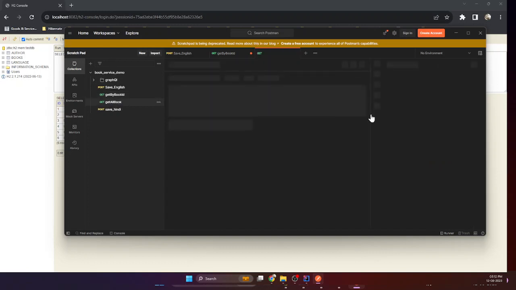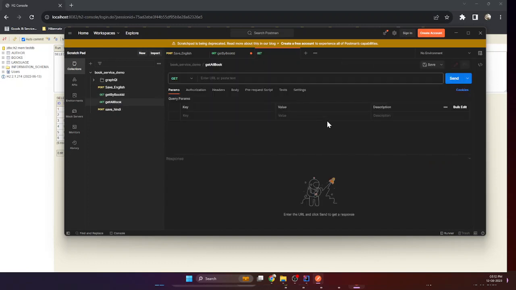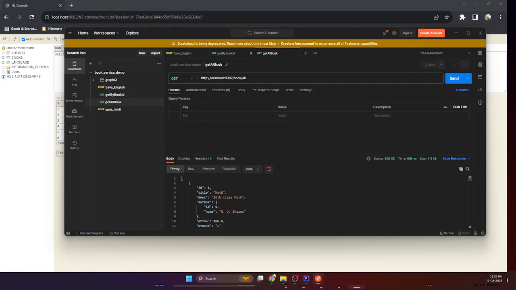Another one is get all books. It will return all the books that we have created in the database. You can see the response returns all the books, here book 4, book 5, book 6 we have.